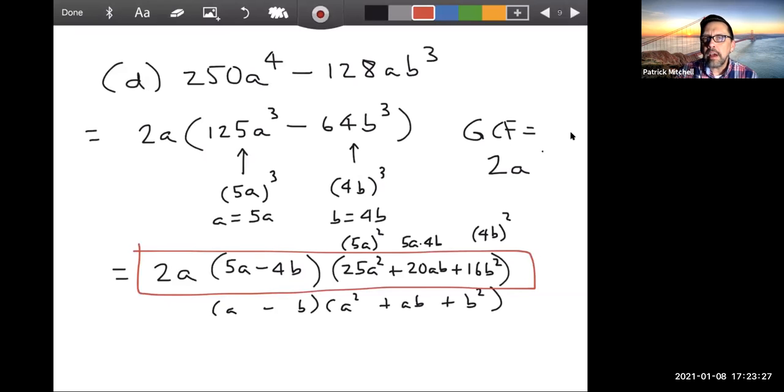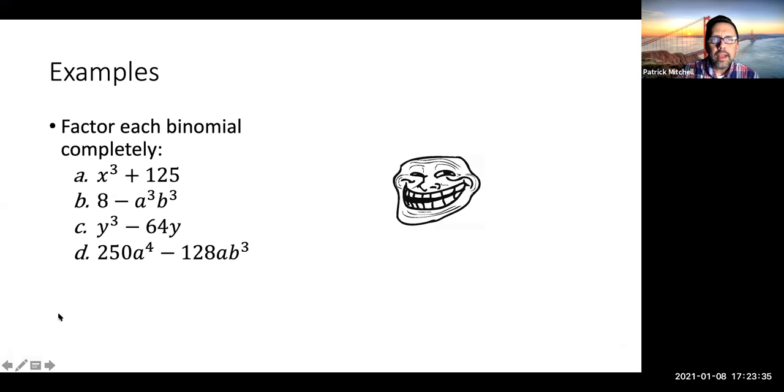All right, so I would like to end this presentation by finishing. Oh, and that's a little troll face. That's supposed to go with letter C because that was me being tricky. When I teach this class face-to-face, the little troll face comes up right after we go over letter C.